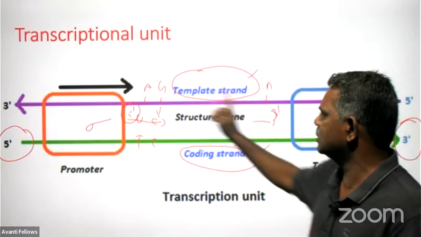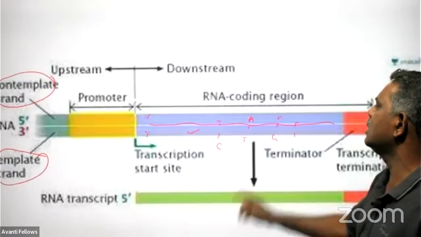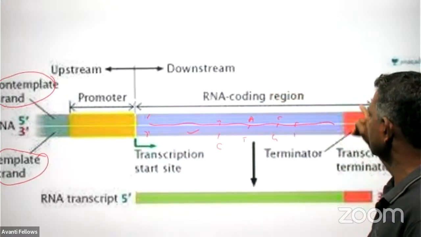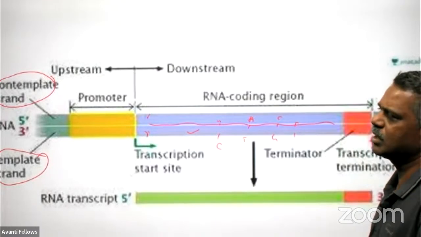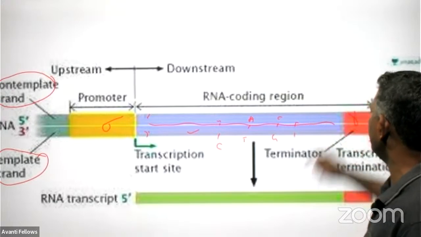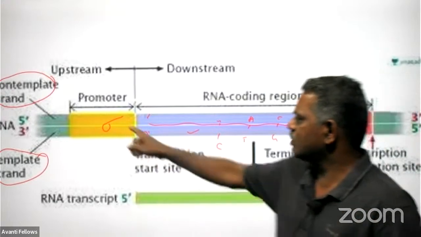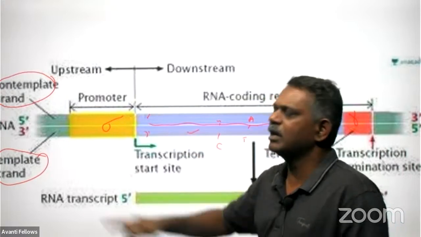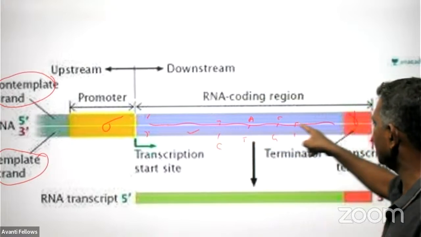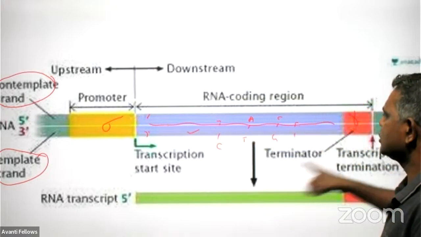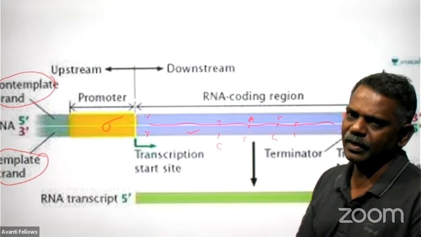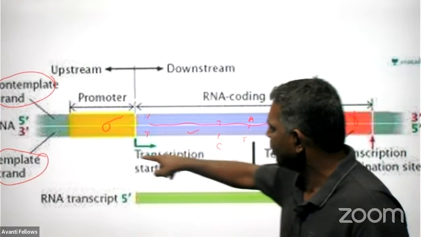This is the structural gene between the promoter and terminator, and this is the promoter to initiate, and this is the terminator to stop the process of transcription. Here we can find a factor called sigma, and here we can find the rho factor. The sigma factor attaches the DNA-dependent RNA polymerase, and it elongates. Whenever it touches the rho factor, it stops the further elongation. With that, what happened? This will be detached. And during this transcription, what happened?